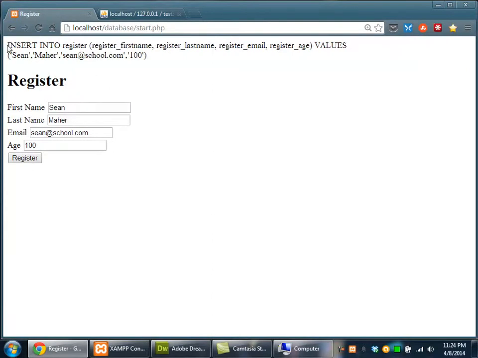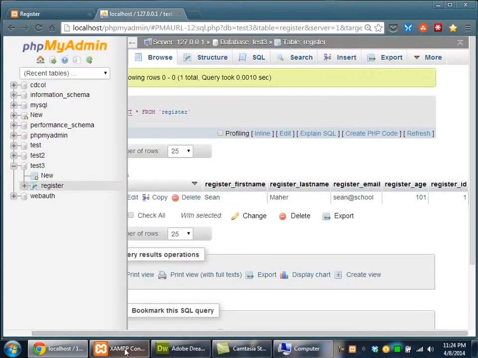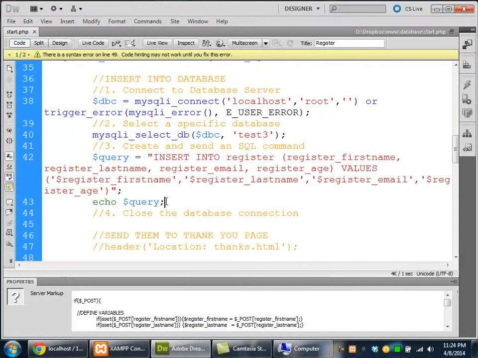So an SQL statement actually looks like this. Insert into the whatever table, list all the columns in whatever order you want, and then submit the values in the same order as the columns. So my first name is going to go into first name here. My last name is going to go into last name. So if I accidentally swap these, I would need to swap these as well. And you can see that these are basically just variables that are getting thrown into here, or values that are getting thrown in.